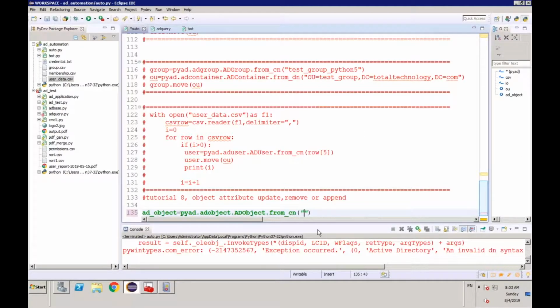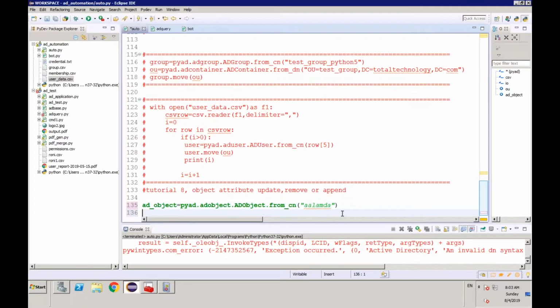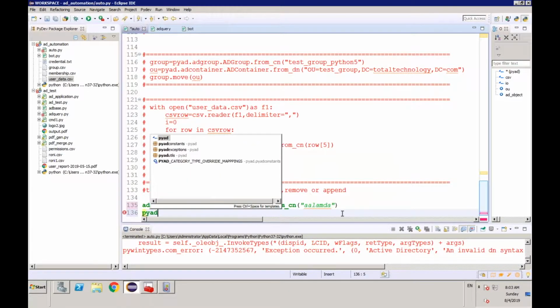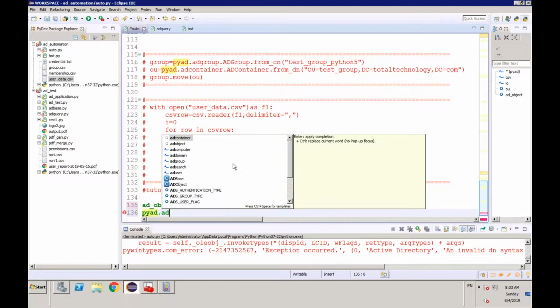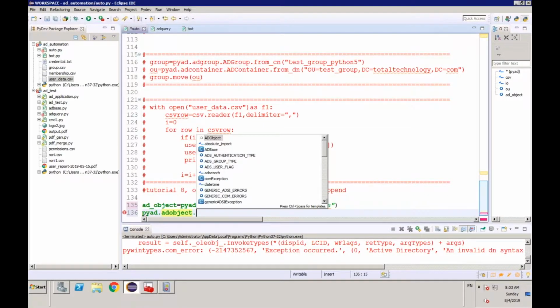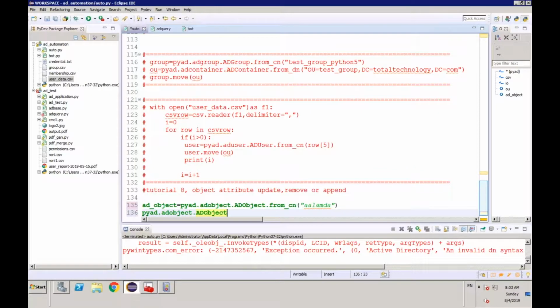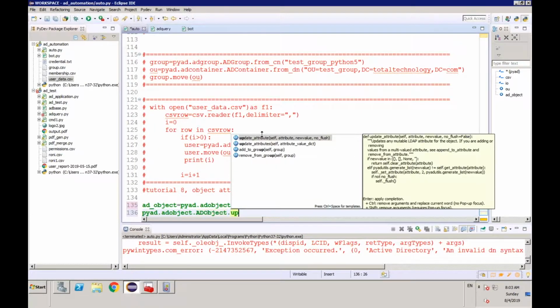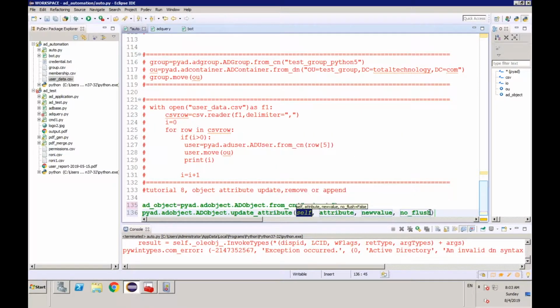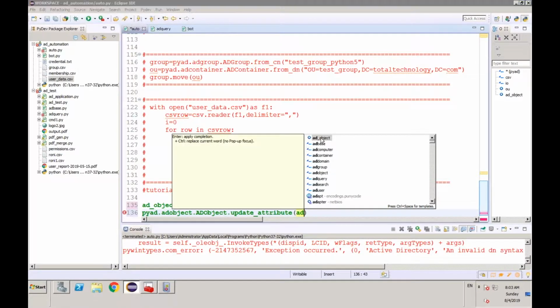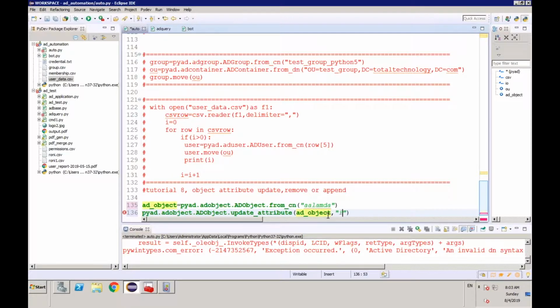First I need to generate this object, and after that there is something called pyad.adobject.ADObject, then update attribute, and inside that you have to pass this AD object, then you have to pass the attribute name info, and after that the value. Okay, so I just did this part in the above line.